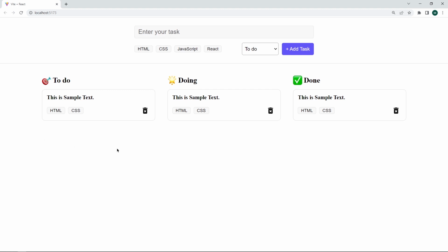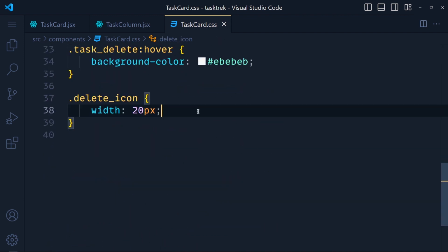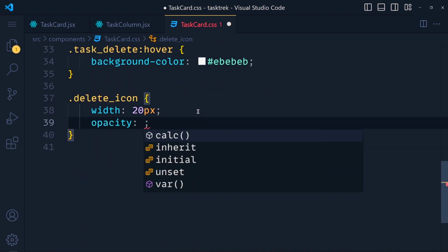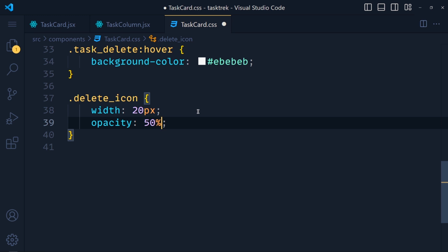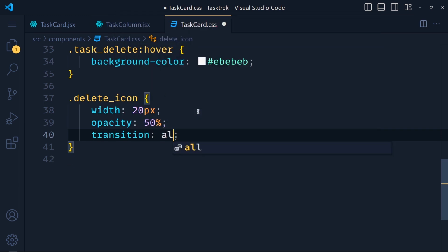Now let me show you one little trick which I use a lot. Currently, this delete icon looks too dark. So in the delete_icon CSS, we add opacity to 50%. And also, we add here transition, all 0.3 seconds ease-in-out.